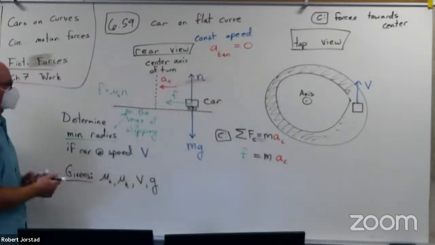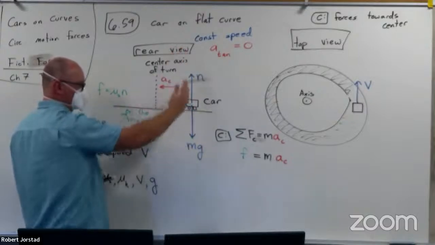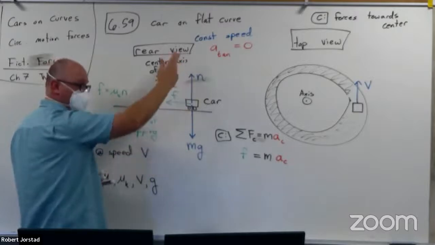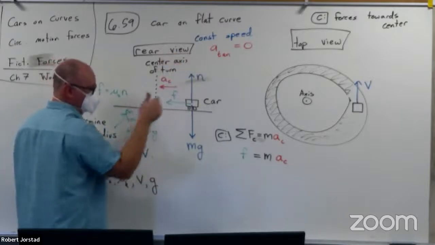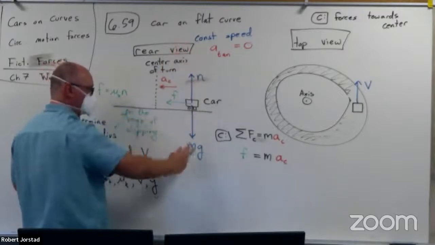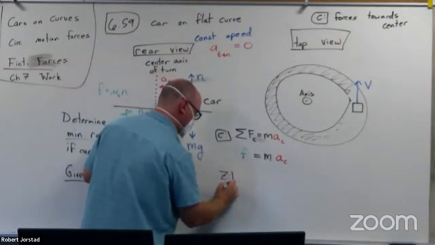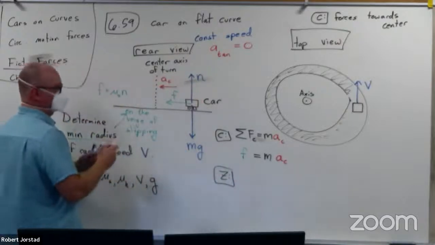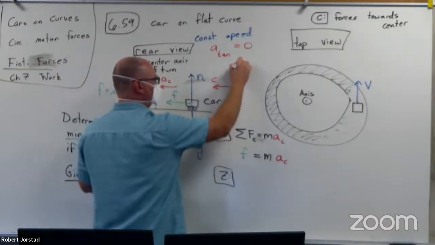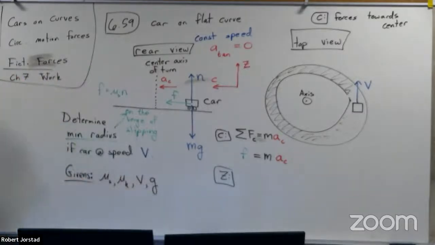All right, well, what's a good name for this other direction? Is that the tangent direction? That's not tangent to the motion. It's tangent to the circle, but it's not tangent to the motion. So what I'll call this is the Z direction. If it helps, I could draw a coordinate system like this. This is towards the center. This is the Z direction. Sometimes it's nice to have that coordinate system, isn't it?